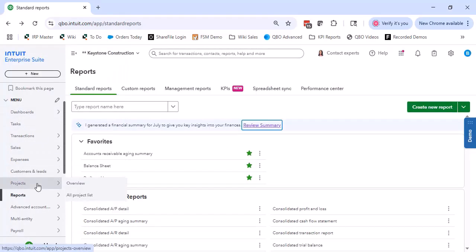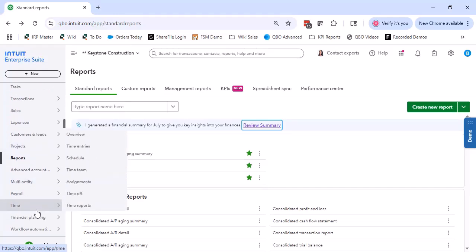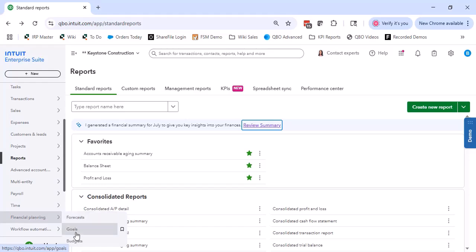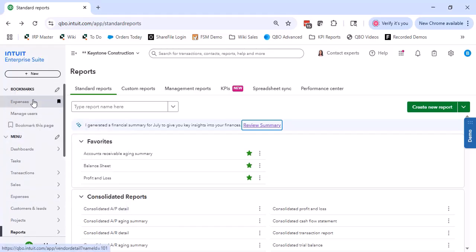Some of the other things that you guys are used to seeing in, so here's the multi-entity drop down, by the way. Some of the other things that you guys are used to seeing: goals and budgets, workflows, time is in IES. You don't have to go into a separate product for that. Projects, customers and leads, so similar to what we're used to seeing in other areas. And IES is going to continue to expand. But the biggest pulls right now, at least for our customers, are going to be around dimensions and consolidated reporting.